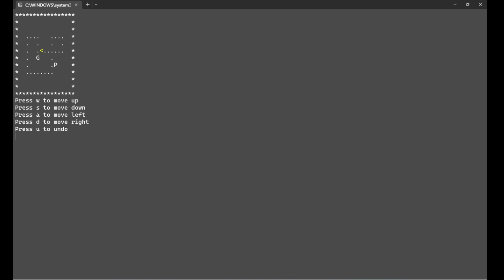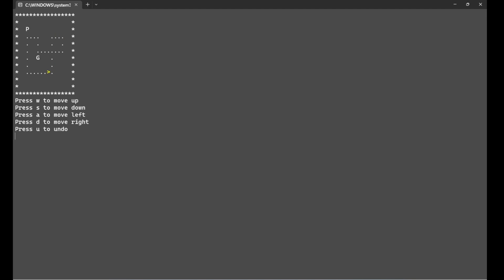Then you might feel like, okay, let me undo the position. If I press U again and again, it will always go to the most recent position in the right order. Basically it will remember the order of where the player has moved, and also the car as well. Now let's say I go to the right, maybe up here, and then right again, and then down, and then I can undo. So I can undo here. Then maybe now I decide to go to the left, and then I can undo again.